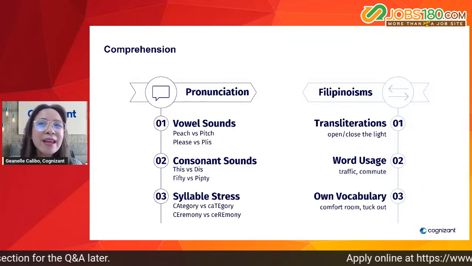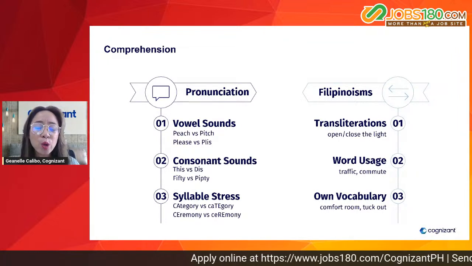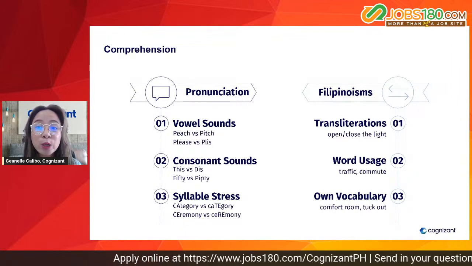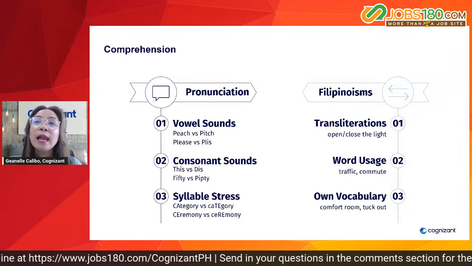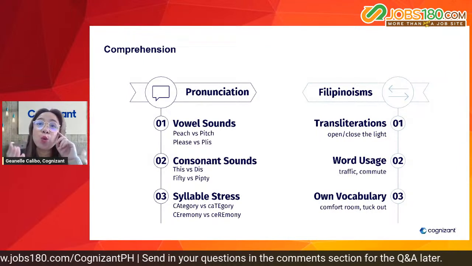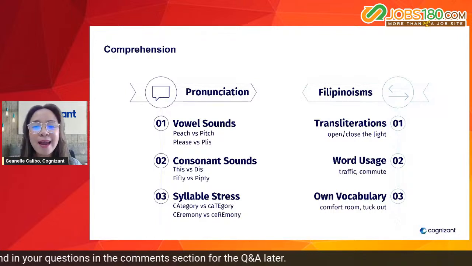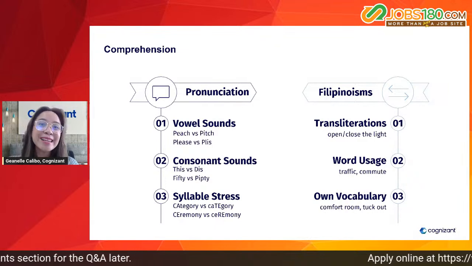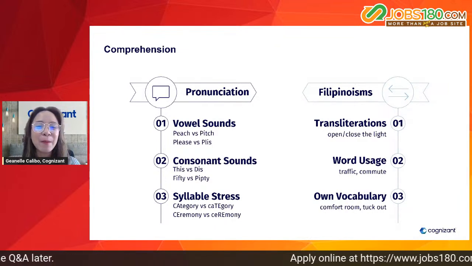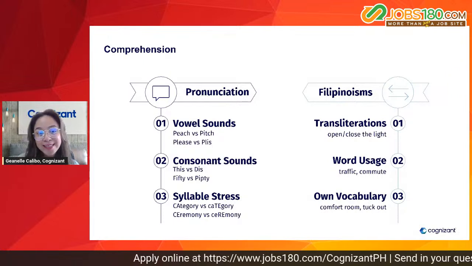Another thing is word usage. So sometimes we use a word or a phrase, but we don't use them in the standard definition of the word. Like, let's do commute, right? In the Philippines, when I say I commute to the office every day, that automatically tells you that I take public transportation to get to work. Right? That's what we mean when we say commute.